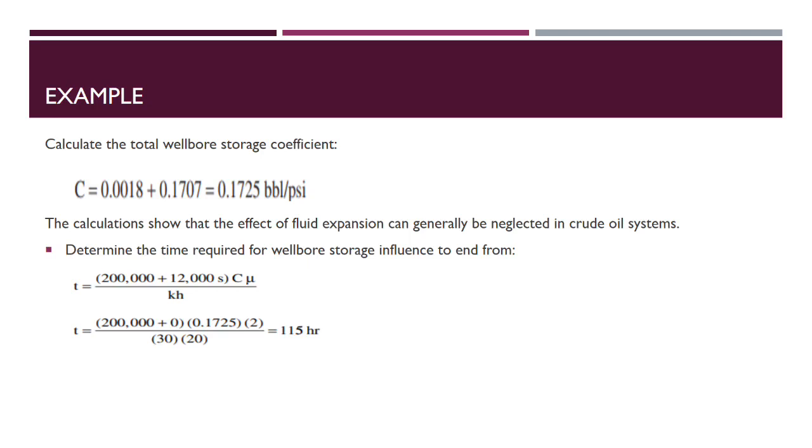So determine the time required for wellbore storage influence to end. t, or time, is equal to the quantity 200,000 plus 12,000 s multiplied by C multiplied by viscosity over permeability times thickness. So t is equal to 200,000 plus 0, multiplied by 0.1725 times 2 over 20 times 20.